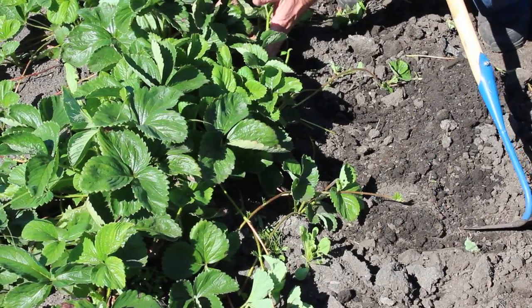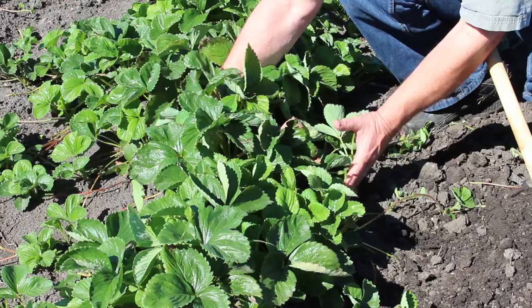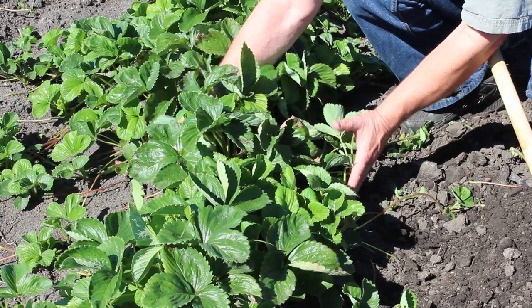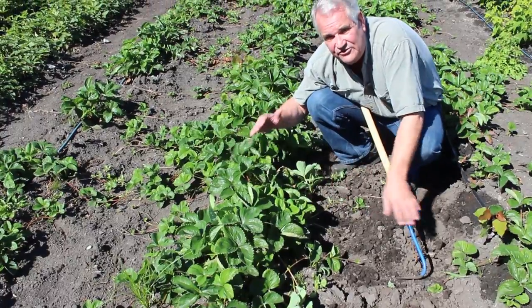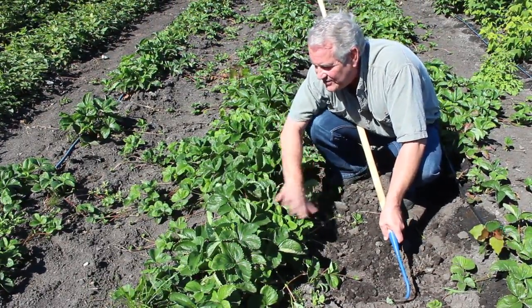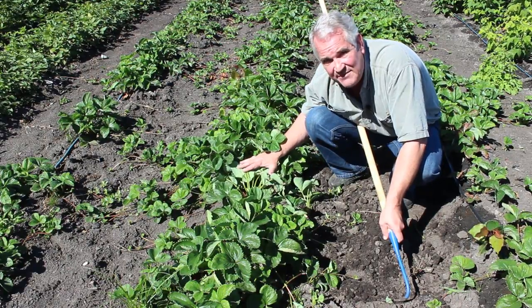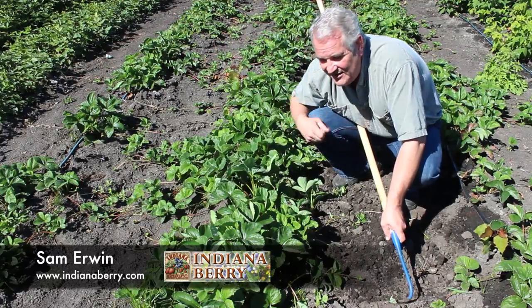We want a nice narrow row of plants that have all pegged before the middle of August. They will make the fruit buds in September and October, and you'll have a really good crop of big beautiful strawberries next June. So plan ahead, don't let them suffer from lack of moisture this time of year. We have our drip tube down here giving them water, and if you do that, you'll have a great crop of strawberries next spring.